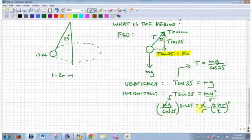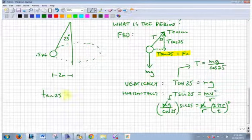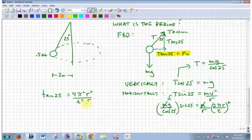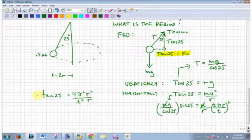Let's divide both sides by m. You remember what sine over cosine is? Tangent. Oh, let's do that. What's sine 25 divided by cos 25? Tan 25. Why not? Okay, I don't want to pull a calculator out because I'm a big kid. 2 squared is 4. Pi squared is pi squared. R squared over r over T squared. I can cancel an r out. Oh, thanks. Yep, there's a g there. Thank you. R cancels out with that.